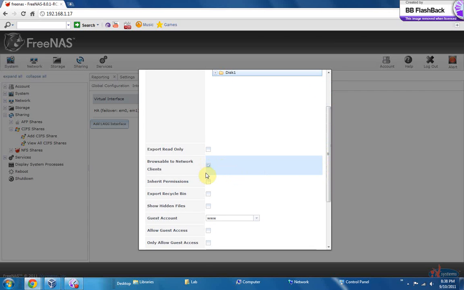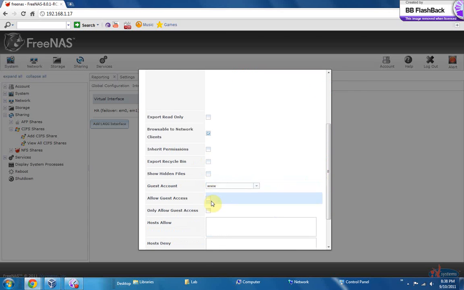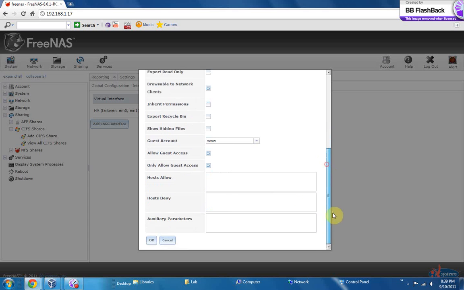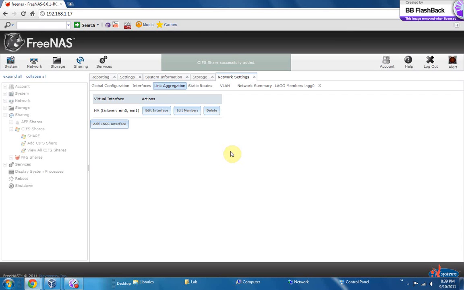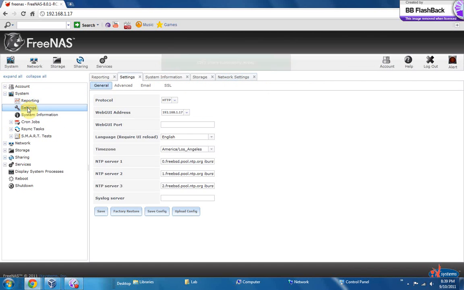and then for permission, we're going to go allow guest, only guest allowed access. Doesn't matter, this is just a test. You could actually do this to set up what kind of permission you want. So we've got that set up. But here it gives you the IP address. It's the HTTP. Yup, all these services are running.